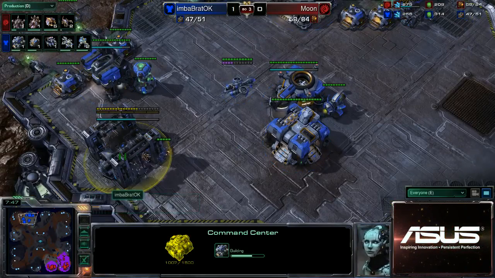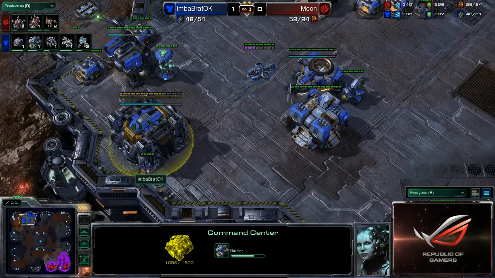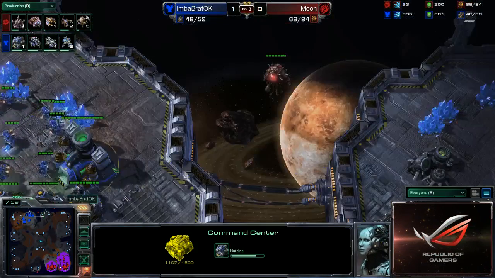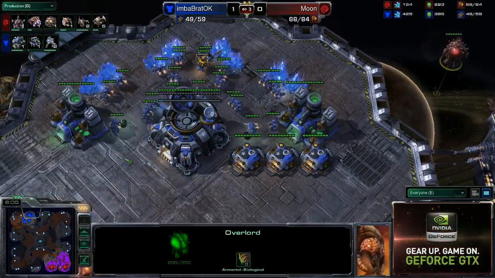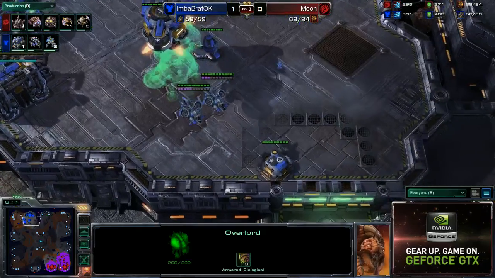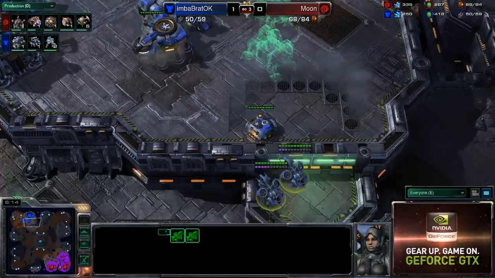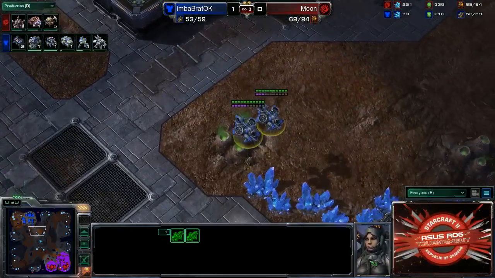I still think that the one thing that I don't like about Moon's build at all is that he doesn't use any overlords in order to scout the expansion, or at least the third base of his opponent. He has one overlord positioned to the top right of the main base of BratOK, but no overlord on the left side of the map yet. That is definitely a mistake. He sent his first two overlords both across the right side for some reason, knowing that this is just a two-spawn map.